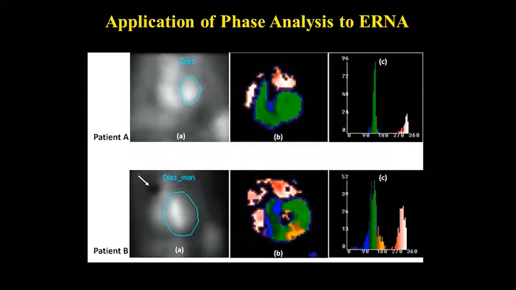Okay, so the top example is that of a patient who has a normal EF. His LV is contracting in one phase, all in one phase. It's all nice and green and has a very narrow histogram, whereas the patient here has cardiomyopathy, has a defibrillator right here. You see that photopenic region in the right chest, and has numerous different colors in the left ventricle, suggesting that the phases are different in different parts of the ventricle, or the different parts of the walls of the ventricle are contracting at different time points and are not in sync like the first patient, and has a wider distribution of the phase values, suggesting more dysynchrony.